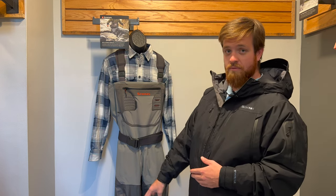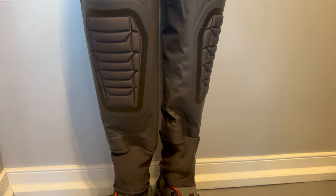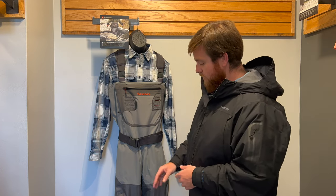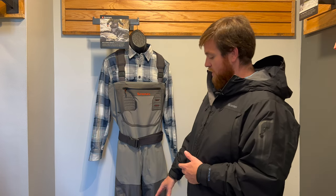Coming down towards the bottom half of the wader, you'll notice immediately the neoprene knee pads — a really nice feature. Those are twofold: obviously if you're crouching down, they give you more support on your knees and keep you comfortable. But they also give you brush protection — if you're walking a trail with briars and overgrowth, those neoprene pads are right in the spot where we tend to be trudging through. Being neoprene, it's flexible with lots of movement, so you won't be limited lifting your knee or getting into your full mobility range.